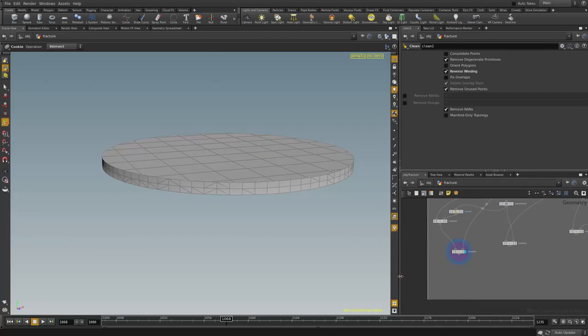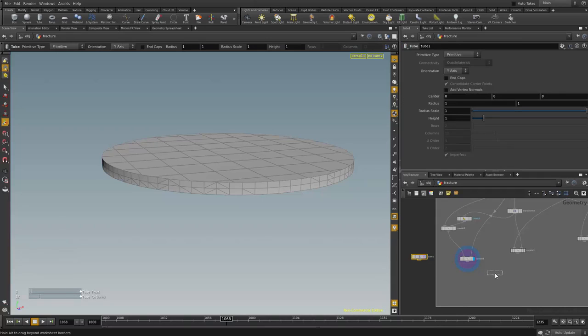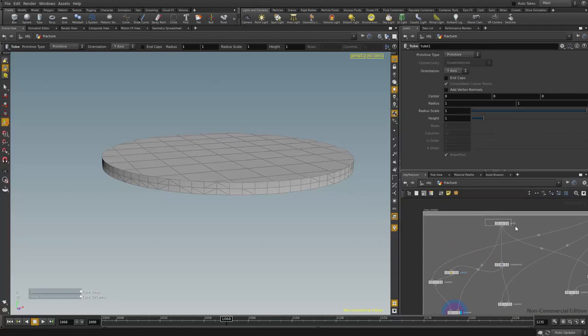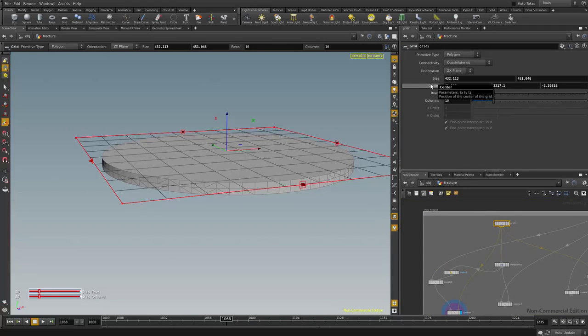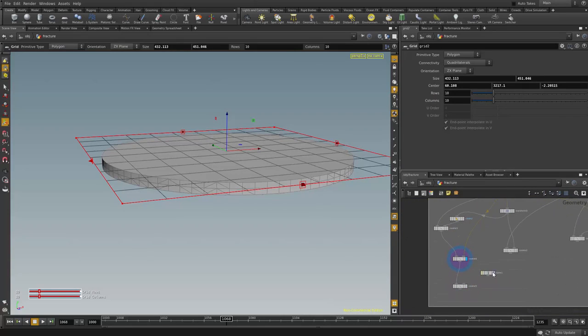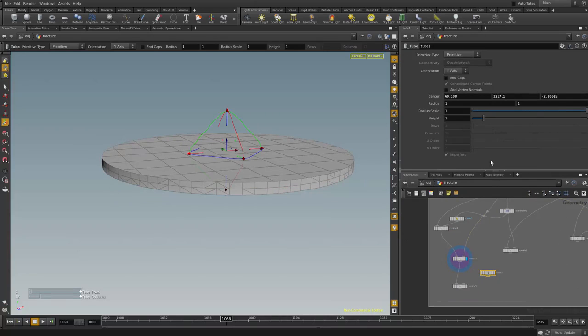And actually, let's do one more cut on the middle of this object here. And let's create a cylinder for that. So let's drag this tube node over here to do yet another cookie operation on this middle section. Let's connect this cookie output into that one. And let's take a look at our grid position to use that for the center of our tube. So if you right click and copy the center parameter of the grid, we can paste copied values into the center of this tube here.